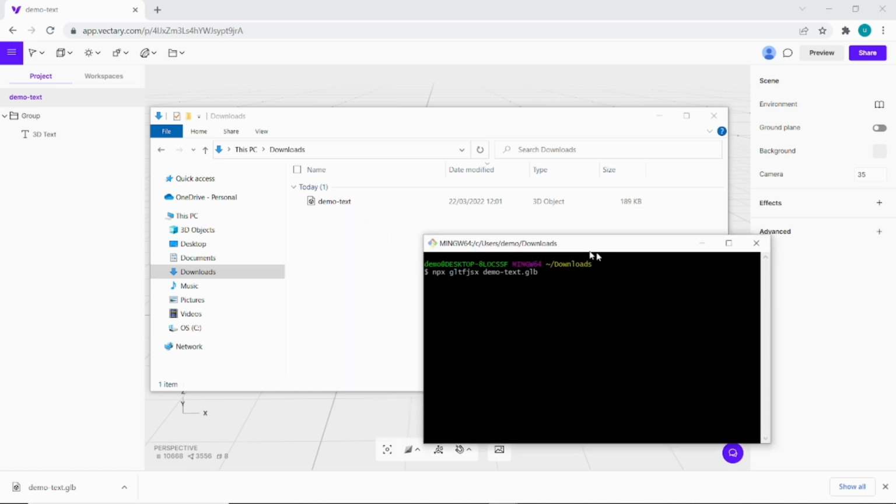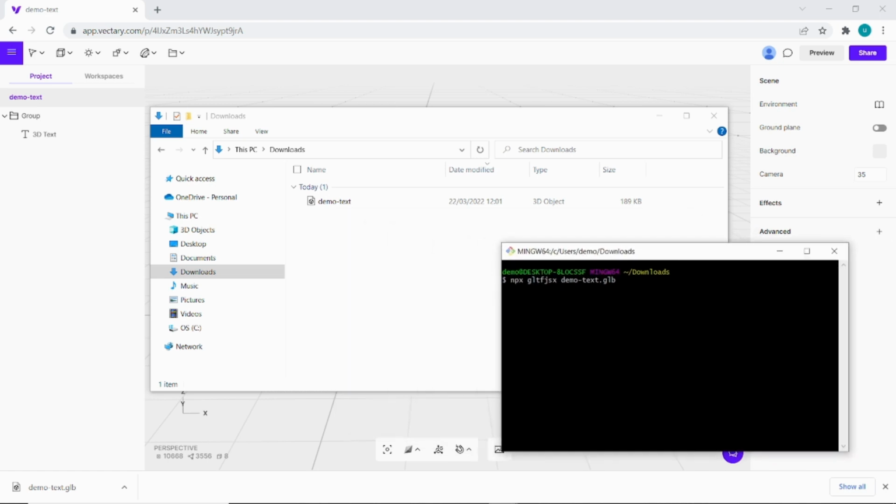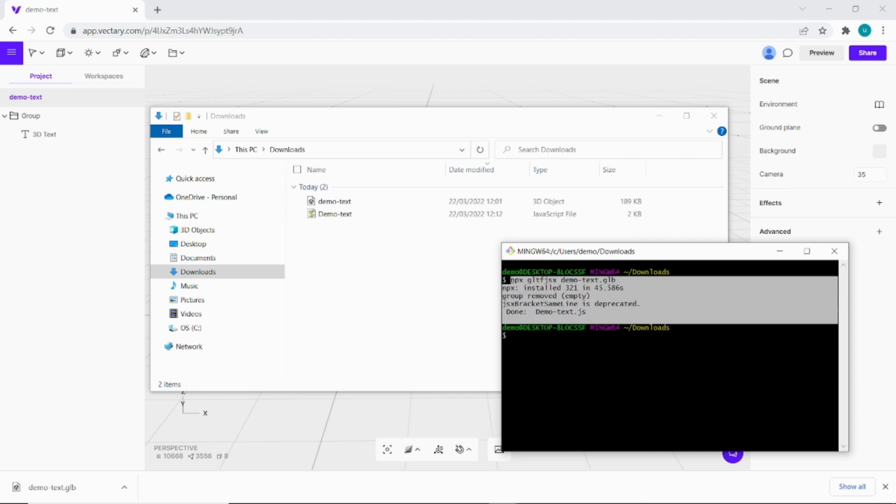Once that is finished, we should see a JSX file, or JavaScript file. As you can see, I've got a demo text JS file now. So I've got two files, the GLB and the demo text JS file. That's what you get when it's completed.